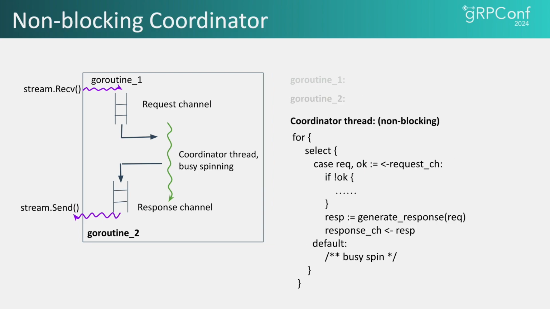The coordinator thread is a continuously active thread, either processing a request or engaging in busy spinning when there's no request to process. It's connected to the other 2 Go routines via those 2 channels. The primary responsibility of the coordinator thread is to process requests. The busy spinning mechanism helps the coordinator thread to stay on the CPU such that it can pick up the request and process it without delays. And this helps the system to maintain a high level of overall responsiveness.